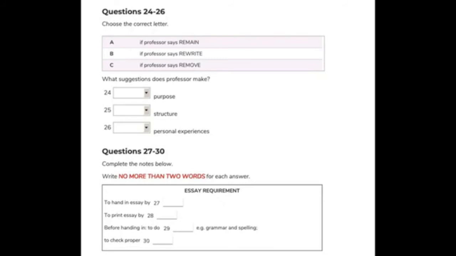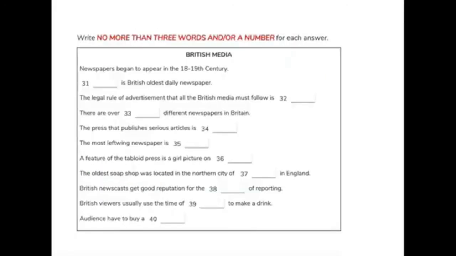This is the end of section 3. You now have half a minute to check your answers. Now turn to section 4. Section 4.